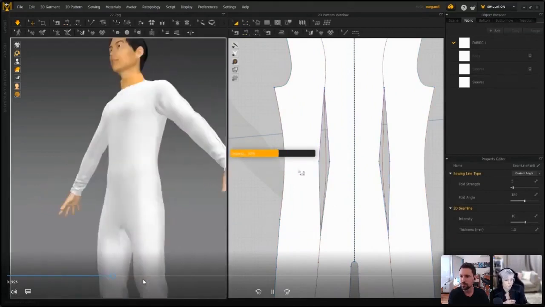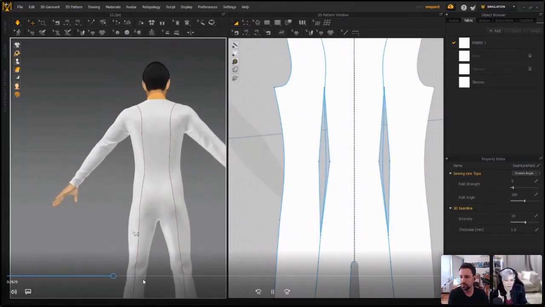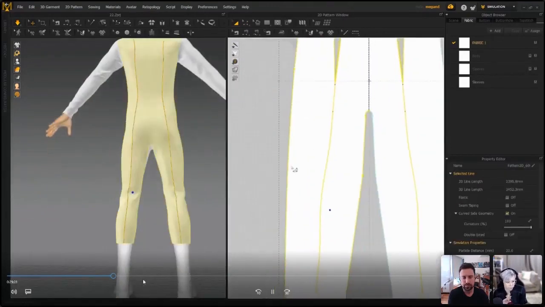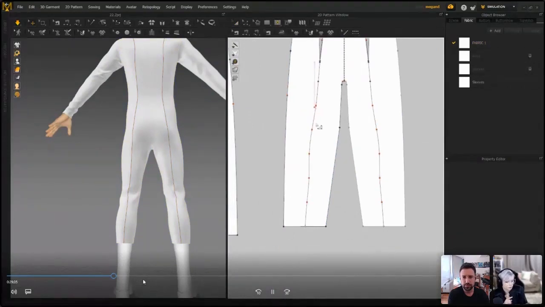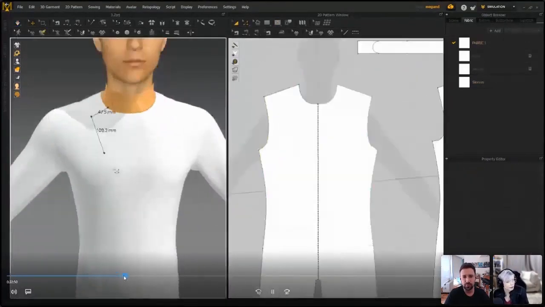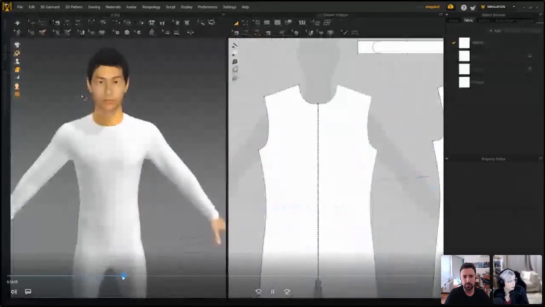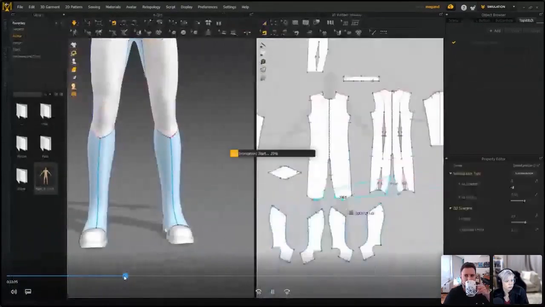If you're trying to figure out how darts work, the dart points towards the apex, is how you generally want it to be. On the inside of the leg as well, you'll see me putting darts there because on the inside of the knee, you have that little concave area. And we'll scrub. So I'm adding that there. And now I'm starting to do my design lines. Here I've decided that I want an asymmetrical center front.